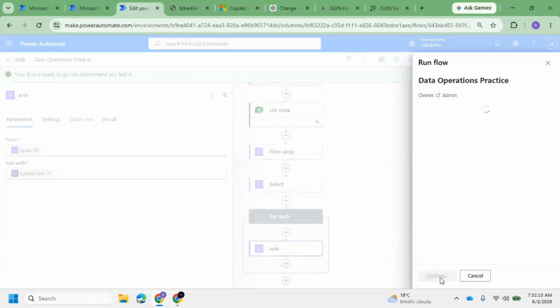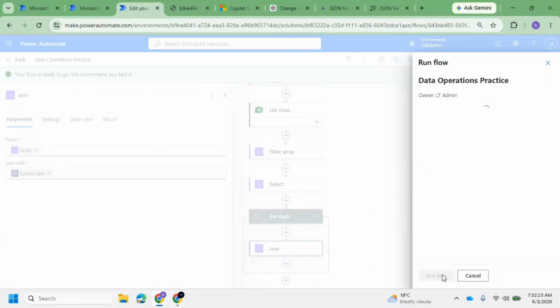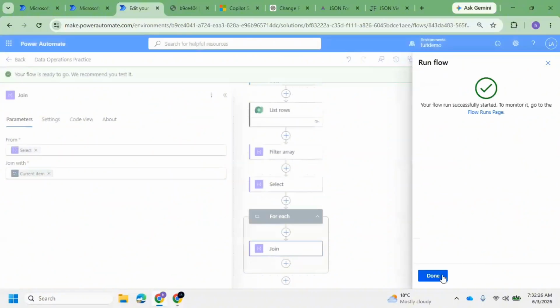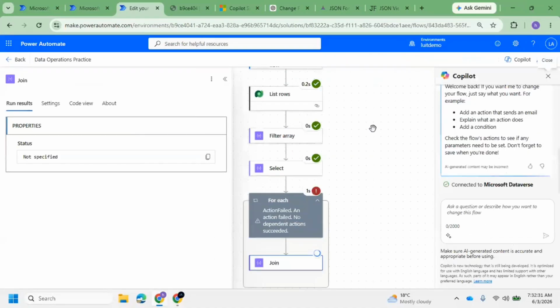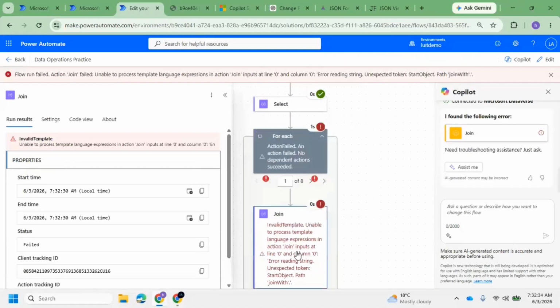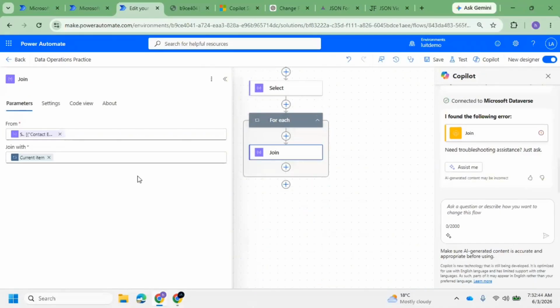Run it. So you got some error, that's okay, invalid. It's not allowing it to take the array. Now that's okay. So basically to combine anything you will use it like this.